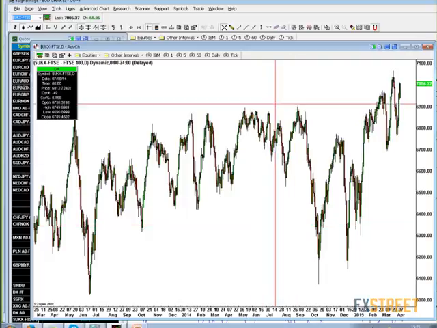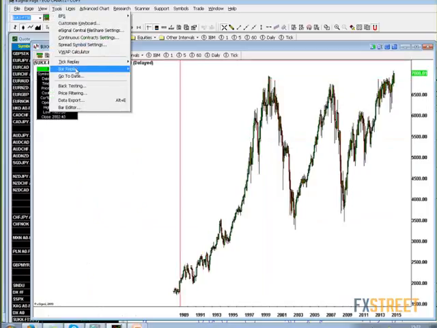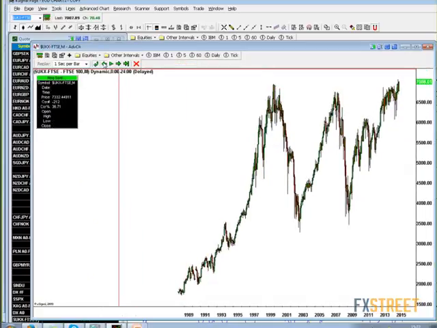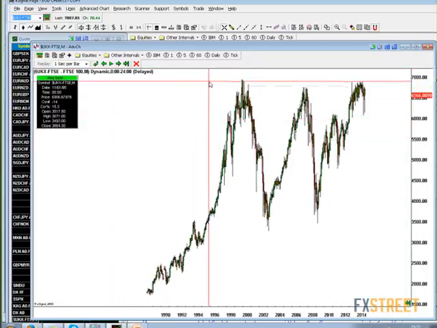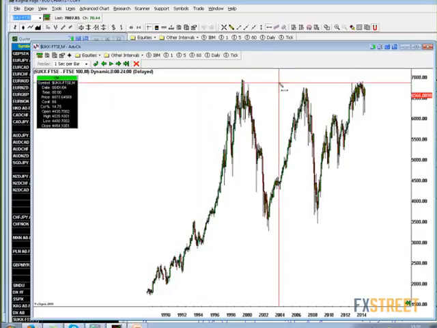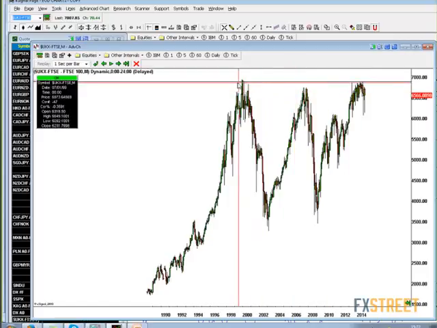So let's start off on the monthly. Here we go. Notwithstanding the recent announcement from the ECB and the money printing, which of course helped the FTSE reach that level, before that we had a fantastic level of resistance to sell off the back of here. You can see we have very recently breached an all-time high, last seen in 2000. So at this point, it's a huge level of resistance in the way. And it will make sense to simply, as Warren Buffett would say, be greedy when people are fearful, or fearful when people are greedy.